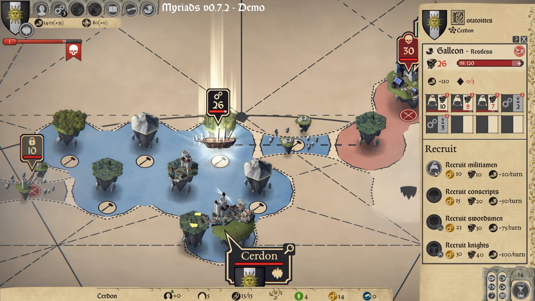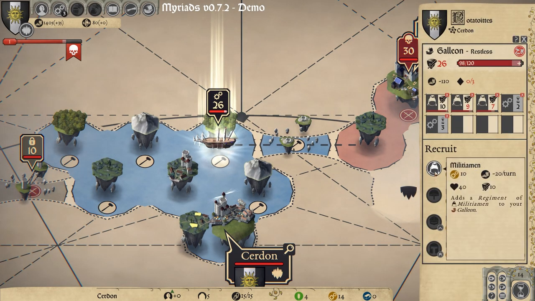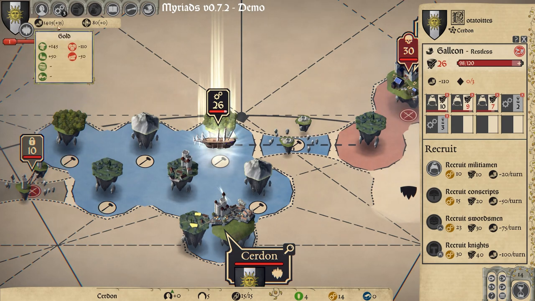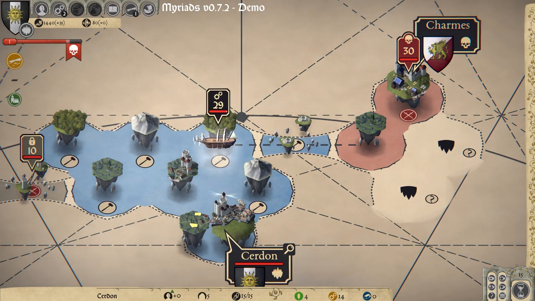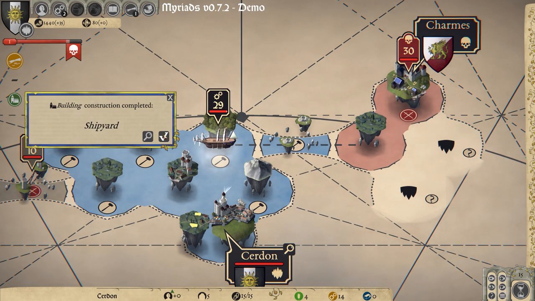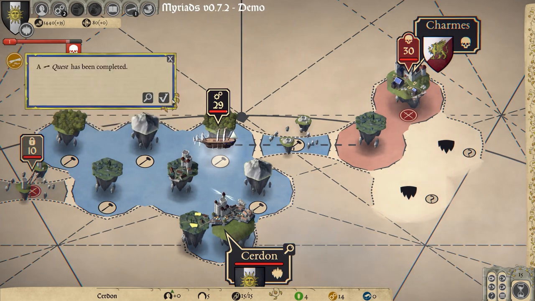We're gonna be ready to go in again. Let's get ourselves another one. We'll queue it up. We've got plenty of residual cash. That's obviously not going to be plentiful forever, but it'll be enough for now. Right. Shipyard is built, and also a quest is being completed.